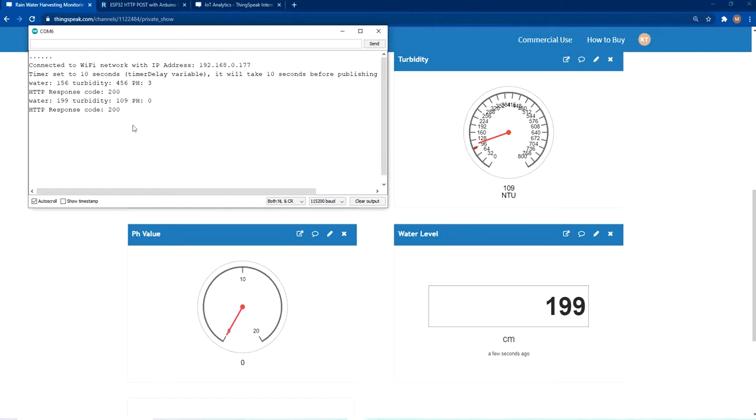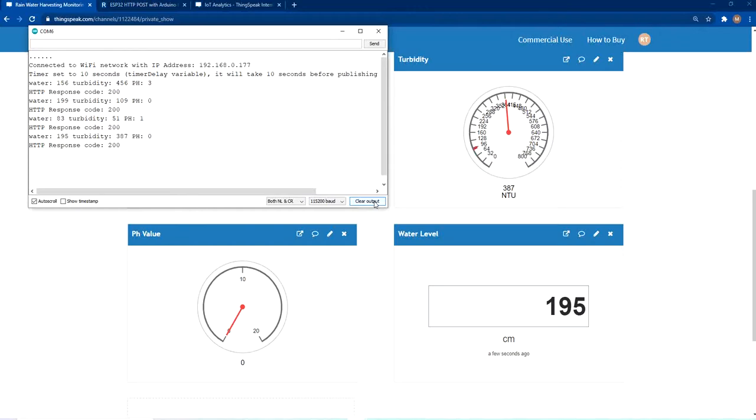Okay, let's wait for another two data. So 83, 51, and then 1. So it will update that here. Okay, 83, 1, and then 51. So let's say for the final data, 195, 387, and then pH 0. Okay, so this is the whole process of how we can do the calling of the request.